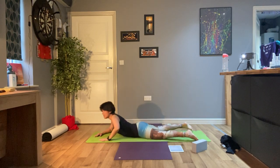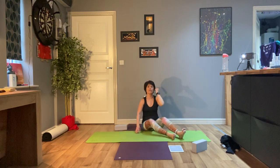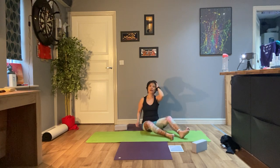Turn onto the other cheek. Big toes touching. Rock the hips gently side to side. Lovely, forehead back onto the mat. And then think hands alongside your rib cage. Again, elbows up. And as you exhale, extend out through the balls of the feet, float the legs up. Okay. Inhale, lift the chest, lift the head.